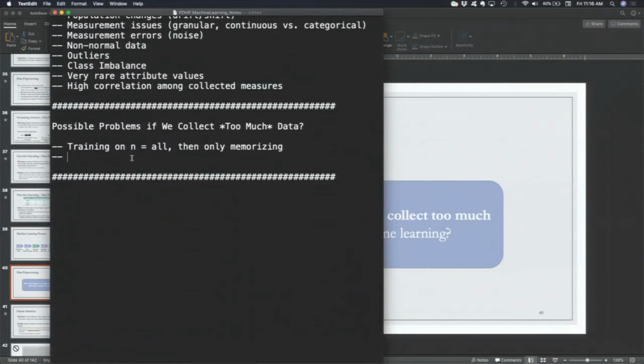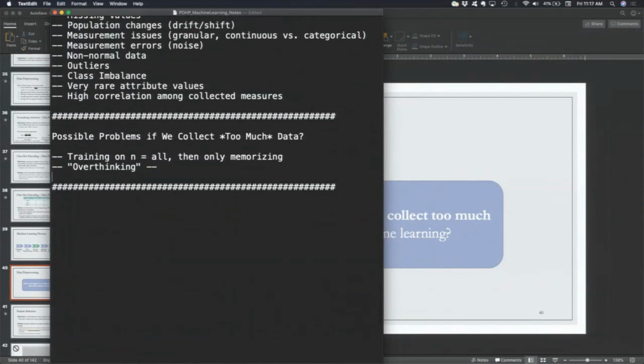Repeating or following the noise of the data. Okay, I like overthinking. So in what ways might it overthink? I really like this idea. If the training set that we are using has noise or trends particular to that training set, then when I'm using the testing set, it might not perform that well because it's following the noise of the training data.